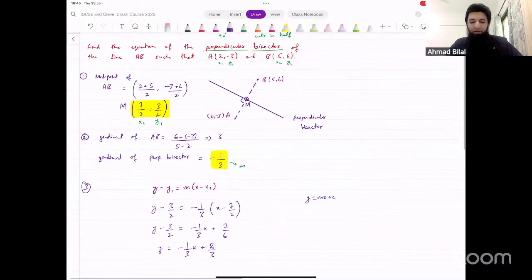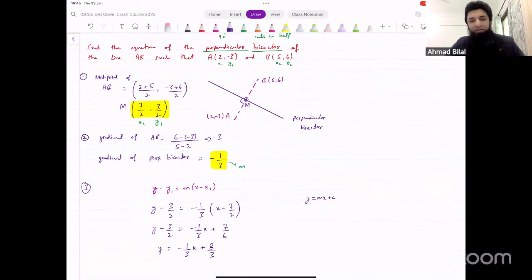All right. So in order to find the equation of a perpendicular bisector, what do we do? We first of all find the midpoint of the 2 points that were given. Then we find the gradient of that original line, take the negative reciprocal of that. That will be the gradient of the perpendicular. Once we have those two things, we can write down the equation using any of the two forms, and that will give us the result. Okay, so that's how we find the equation of a perpendicular bisector.